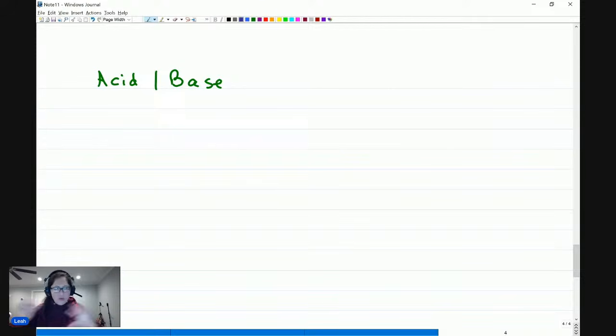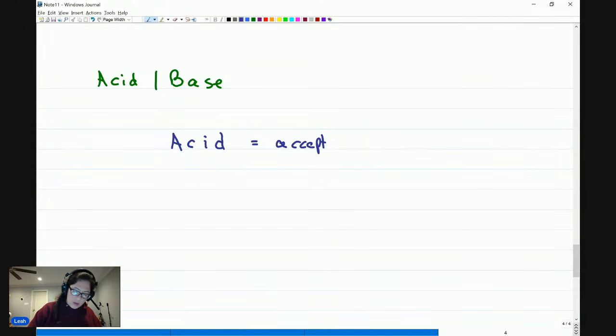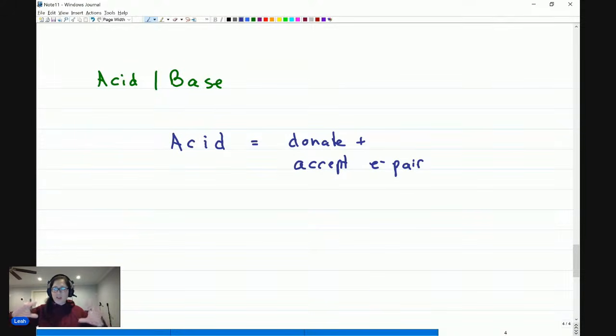In organic chemistry, we don't care about all that. We're looking for just the gist of it. So if I look at an acid, it's going to donate a proton, or it's going to accept an electron pair. Think about what this tells you as a whole. What kind of molecule will donate? The positive is specifically a proton. The proton and the electron together make up a hydrogen, and therefore that proton can also be that hydrogen transfer that you see in a lot of the mechanisms.